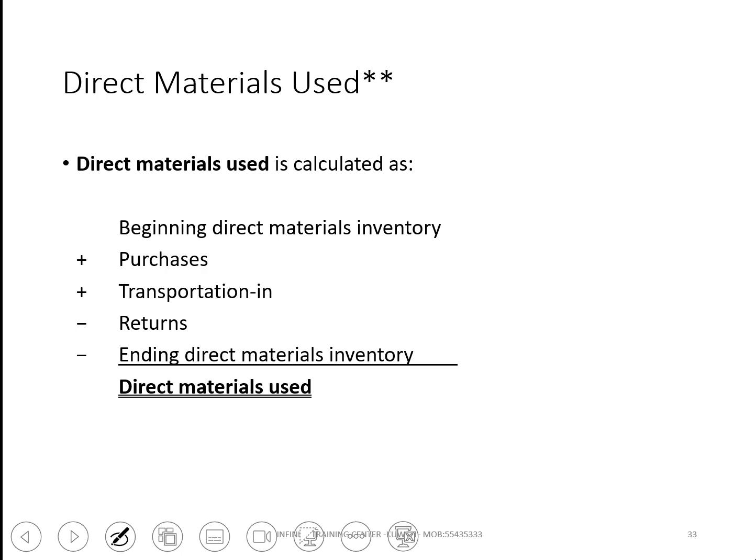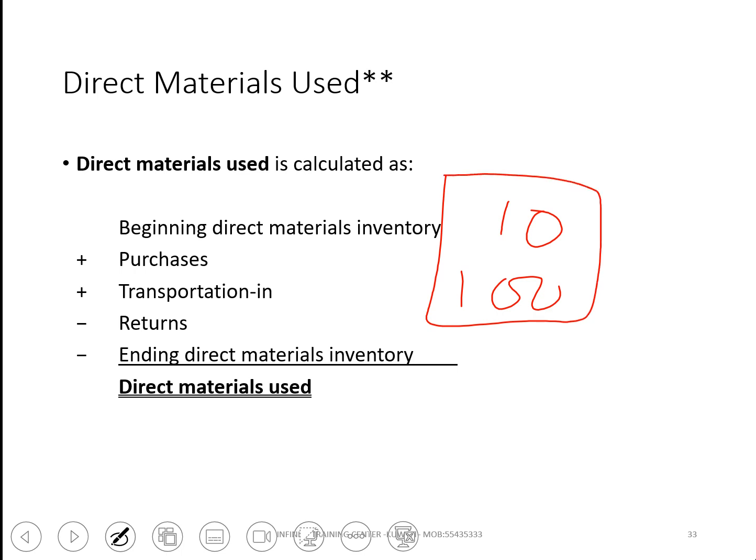Now, you remember, there were some beginning items, beginning inventory at the beginning of the period. Not only the goods I purchased, there were some goods there when I started the period. Maybe January 1st, there were some goods that I have been using all throughout January, right? So we need to add that. Say 10 units were there in the beginning and 100 units I purchased. So how much can I use in total? 110.